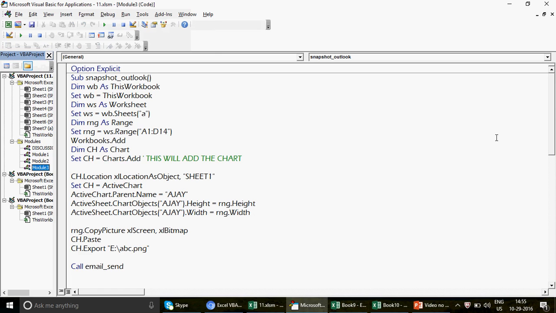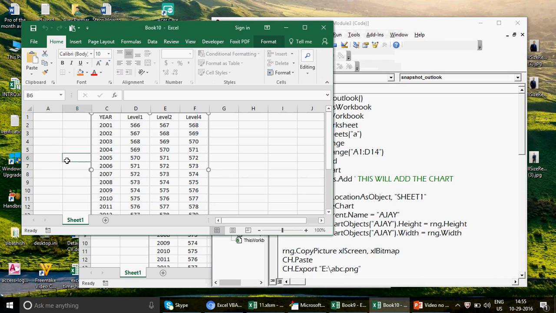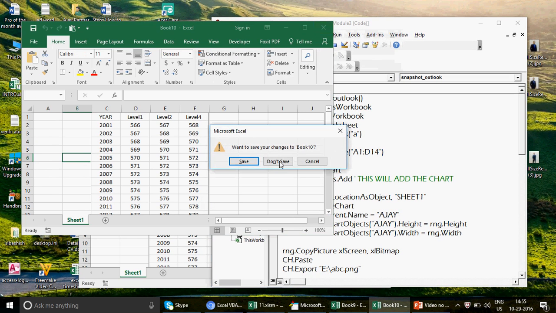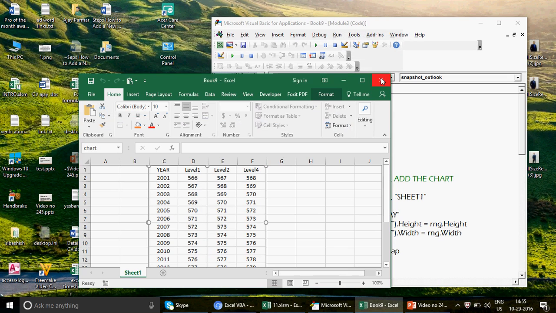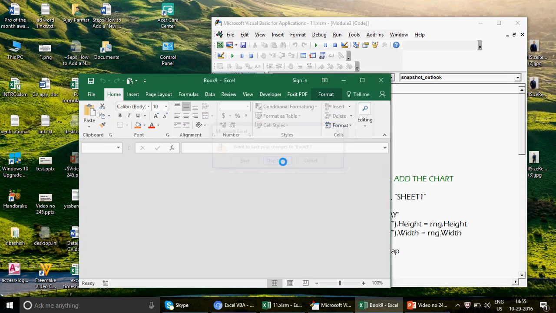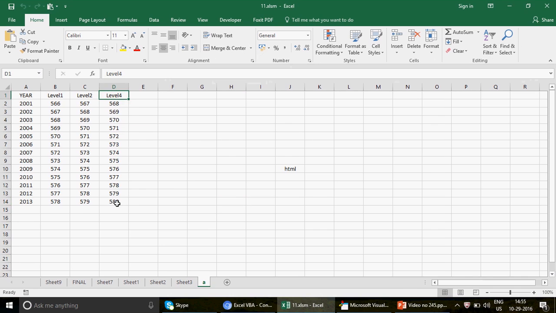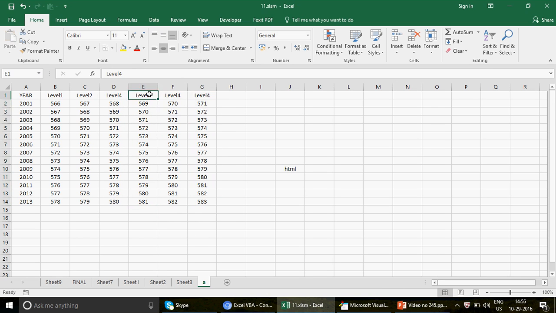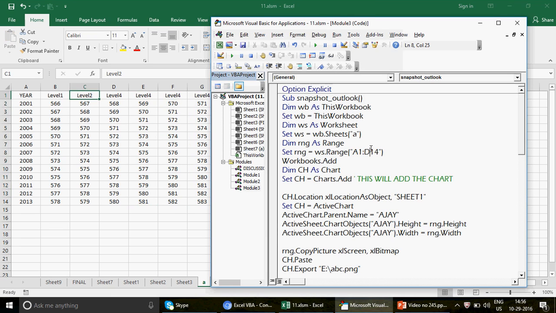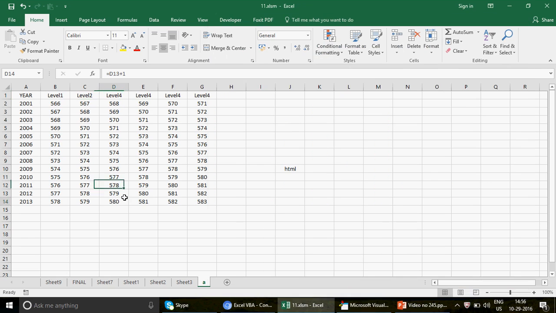And now one more thing I want to do is let's do this little hit and trial as well here. Why don't we just go ahead and change this range. So I just go ahead here and I'm going to actually insert this, copy this and paste it here. Let's see if now we are able to do this or not. Okay, so I'm just going to copy this and paste it here. All right, now one thing which you need to do, because you have to define a range, so you have to change the range here. Now it should be G14. Okay, G14. So this is how you can do it.